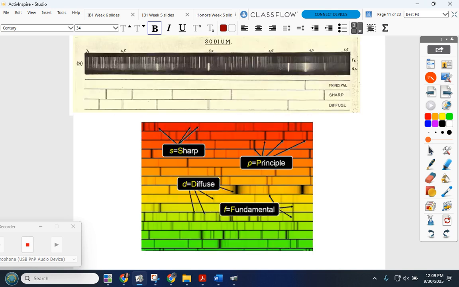We talked yesterday about why we call them S, P, D, and F in terms of the blocks on the periodic table. Here are a couple of images. This is from an old paper, and this is from a blog post that I linked in Canvas, showing the spectral lines from sodium, two different versions of this. You can kind of see the whole thing smeared together.